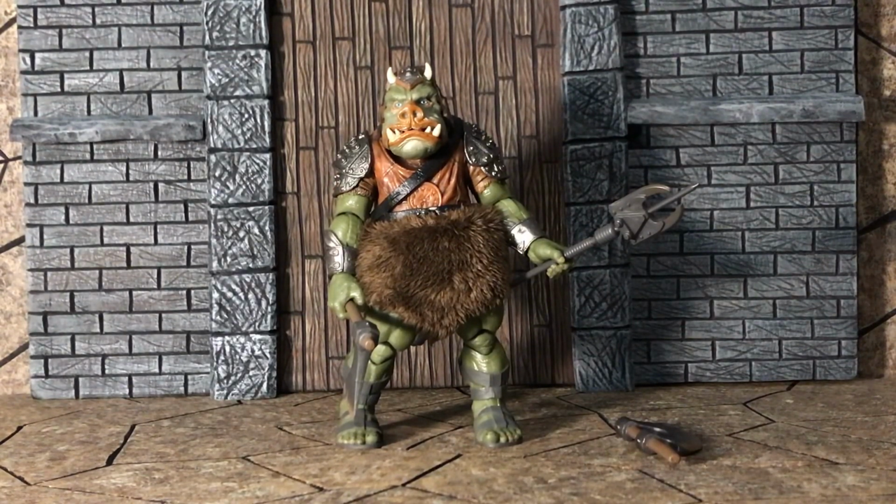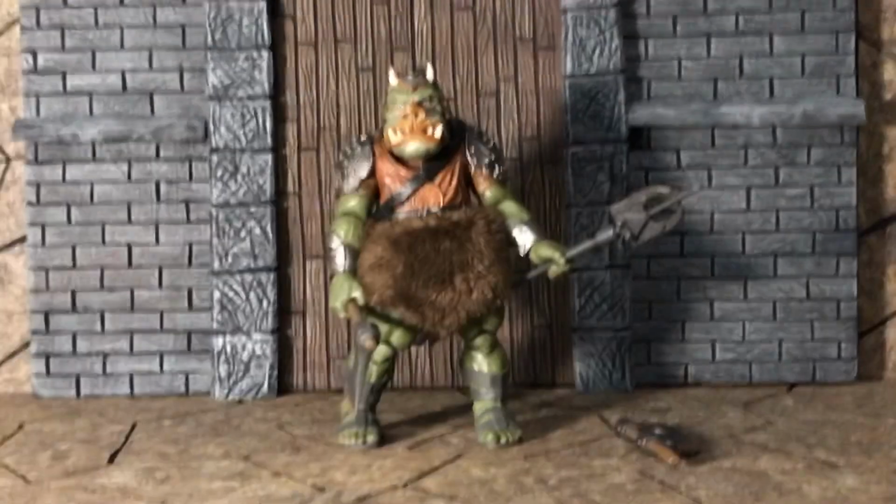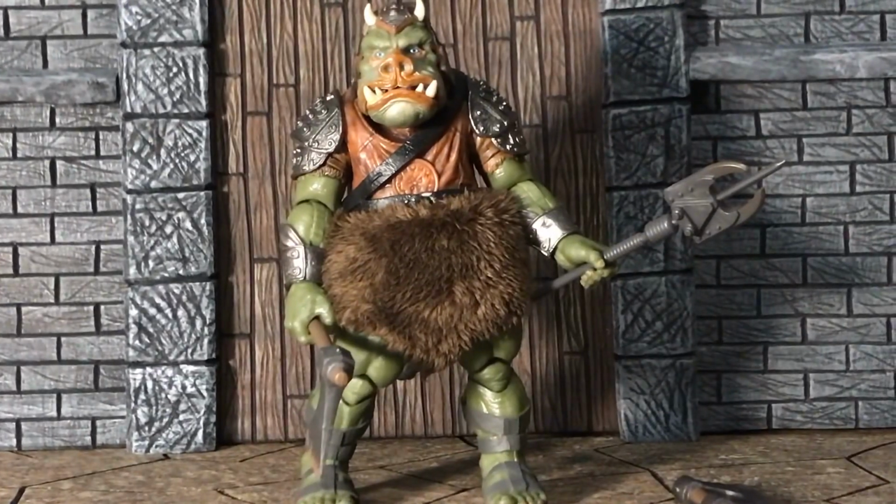This figure is a great example of using a mix of plastic and cloth goods. It's got the sculpt, it's got the paint job, it is nostalgic. It is exactly what a true fan would expect. Star Wars Black Series, it is a must-have for your collection, even if you are not a Star Wars fan. Just a fan of action figures? Come on. And who isn't a fan of Star Wars? I mean, get with the program, you guys.